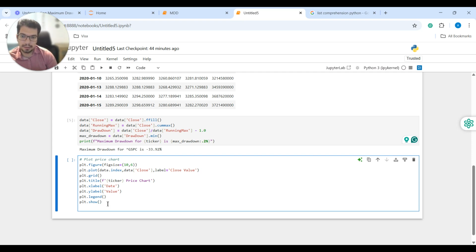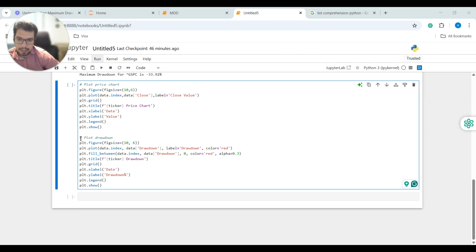Okay, this is the first chart for the price value. The second chart is for drawdown. As these two chunks of code are very similar, I pause the video here to save time. I put the related code, and then I describe the difference between the two chunks of code.